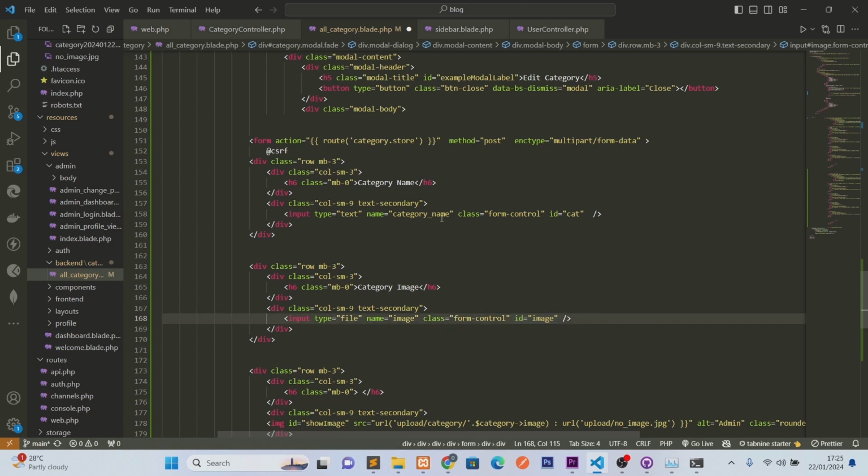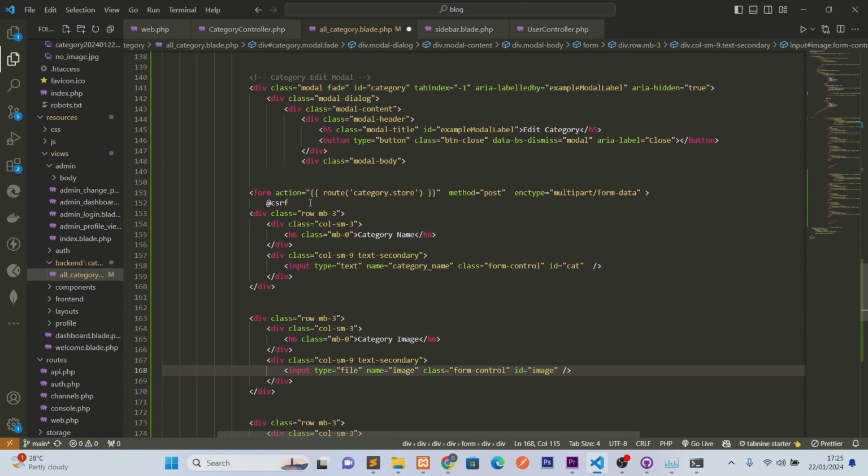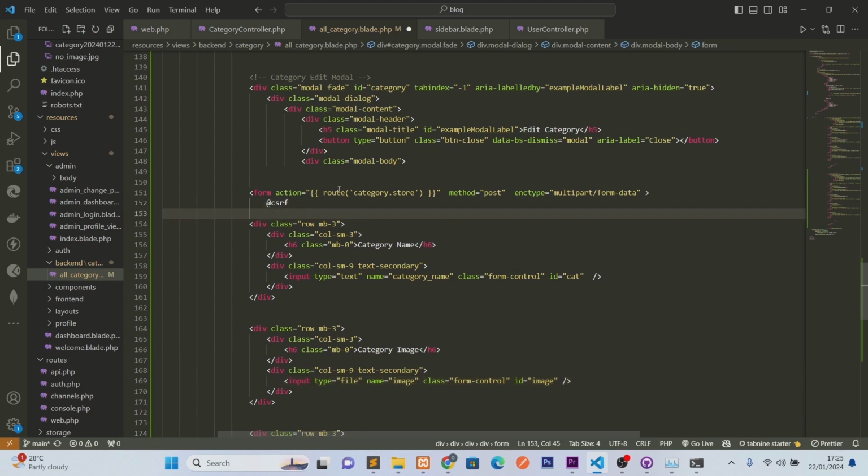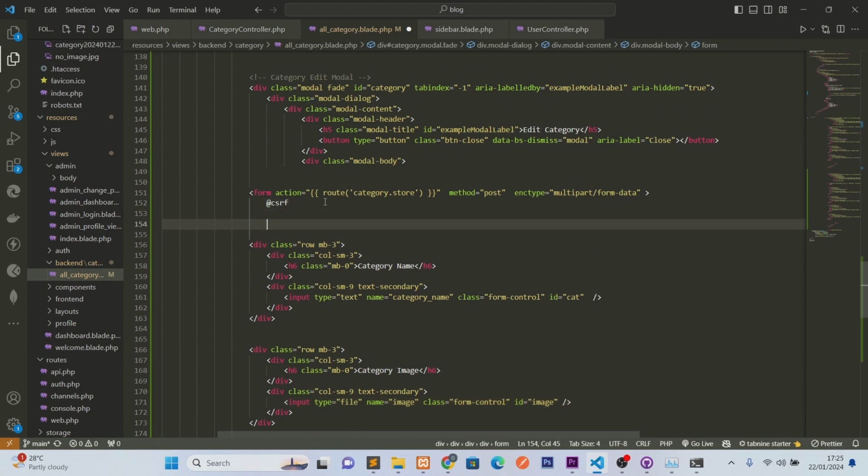So the next thing we want to do now is pass the requested ID under the form, that is under this CSRF token. We'll pass the requested ID here like this.